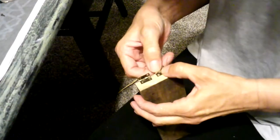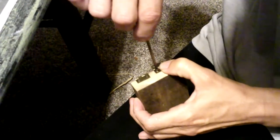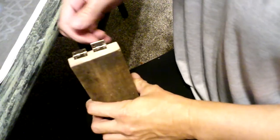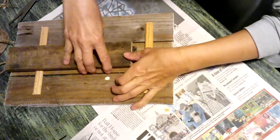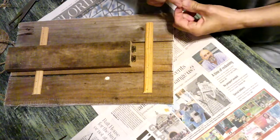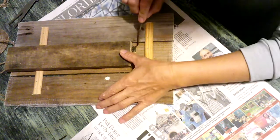Now back to the support board. I attached the support board to the frame with miniature hinges I found on Amazon. At first I just used one hinge and that was not enough, so I had to redo it and make sure I used two hinges — one on each corner.